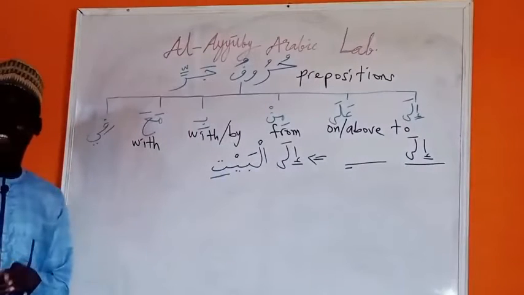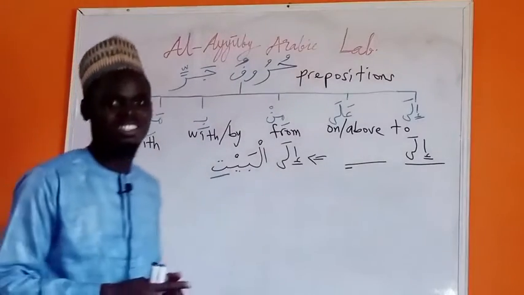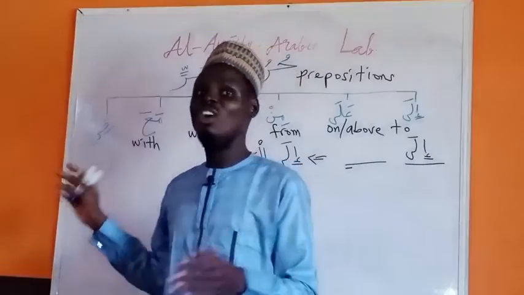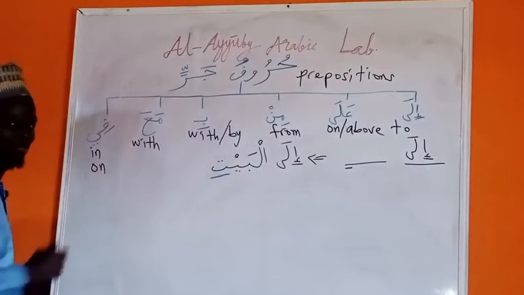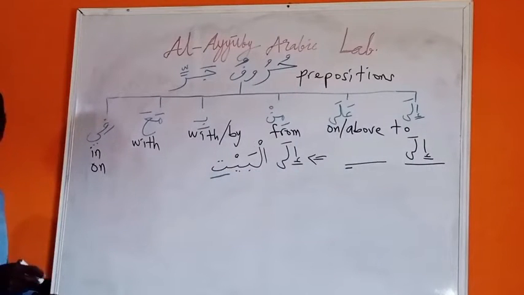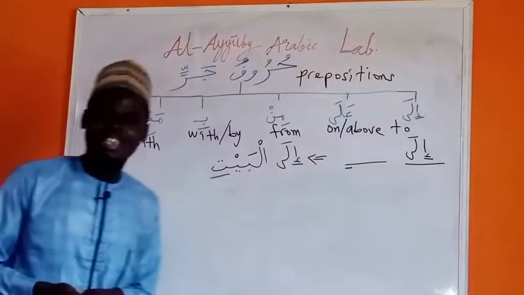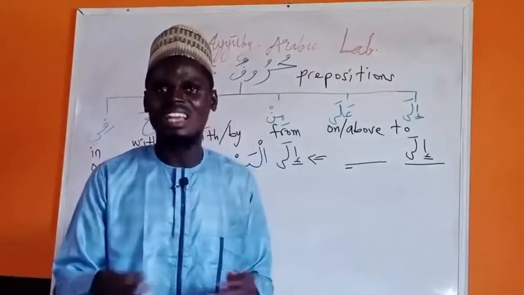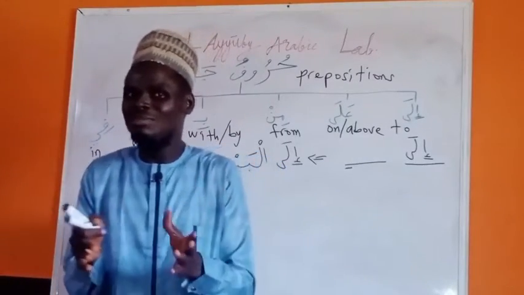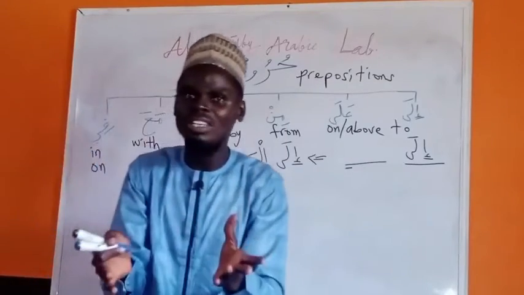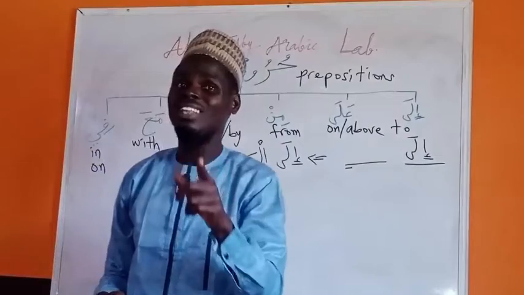Lastly, there is fi. This fi is very common in use, and if you want to translate it into English, it depends on what follows it. Fi can mean in. It can mean on. It just depends on the context. If the noun following fi is something that has an inside, then fi will mean inside. For example, you are talking about a bag, or a room. This has walls that can accommodate something inside. Then the meaning of it there is in or inside.